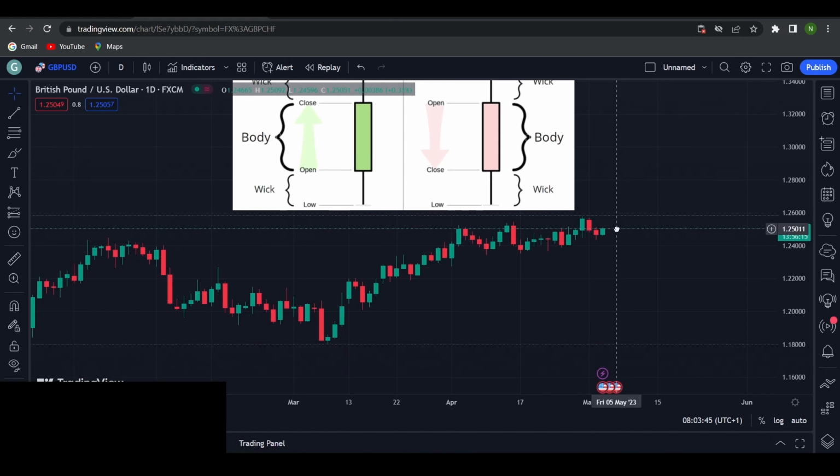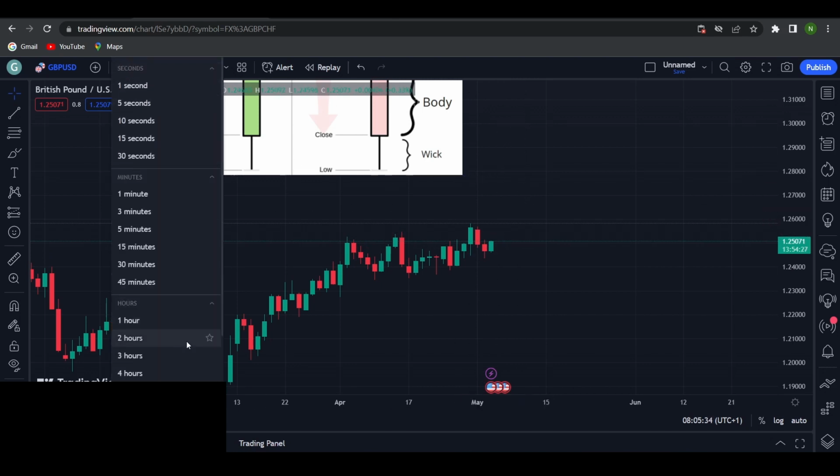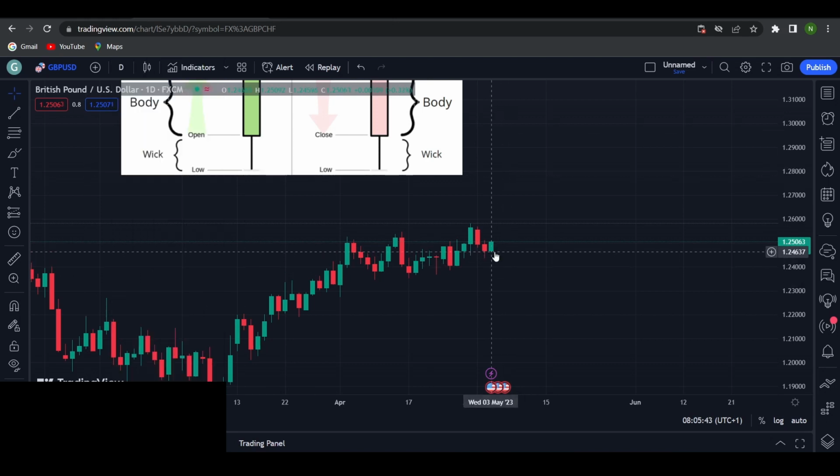A real life example of this would be, let's take this candle right here, which is the active candle. The rightmost candle is where the active price is happening. This candle has not closed yet, it's still active, and I'm currently on the daily time frame. You can see that there are different time frames which specify how long a candle should last. I'm currently on the daily, so this candle will close at the end of the trading day.